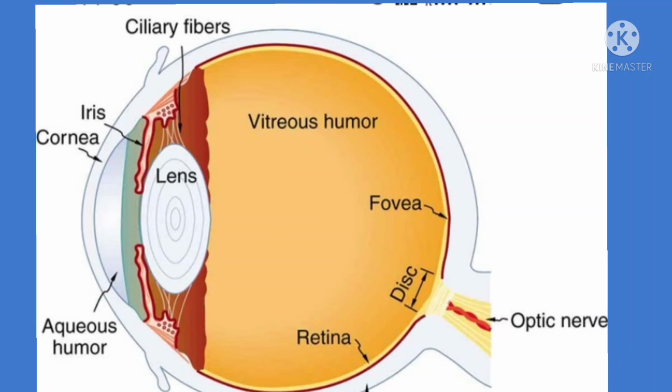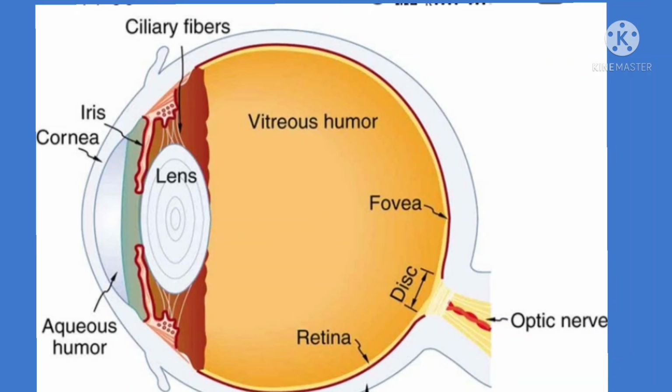Next comes retina. It is a kind of tissue located at the back of our eyes, which senses the images and sends them to the brain. There are two types of nerve cells present in this retina. They are cones and rods. Cone cells are very sensitive to bright light, whereas rod cells are sensitive to dim light. These cone and rod cells are sensitized to the light present in the retina.